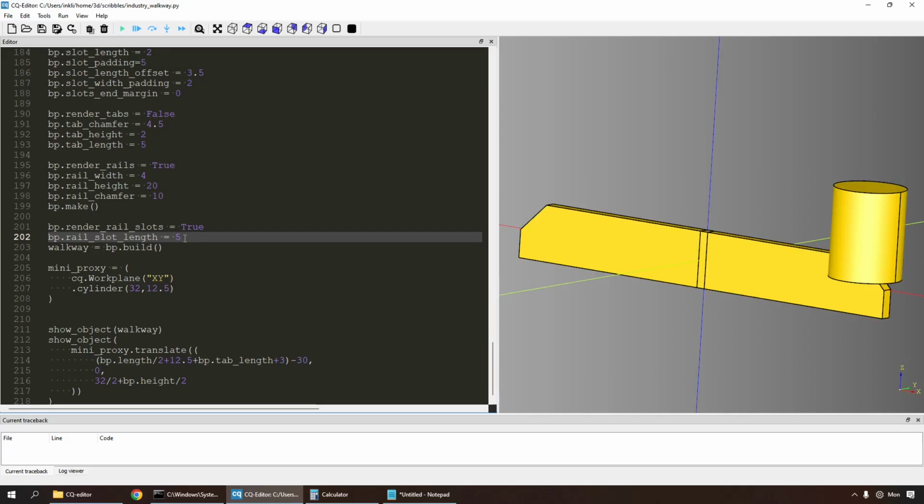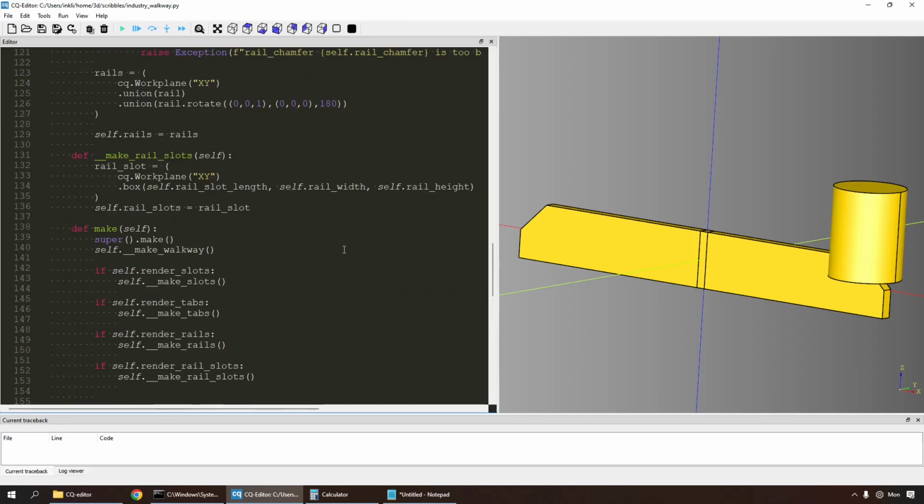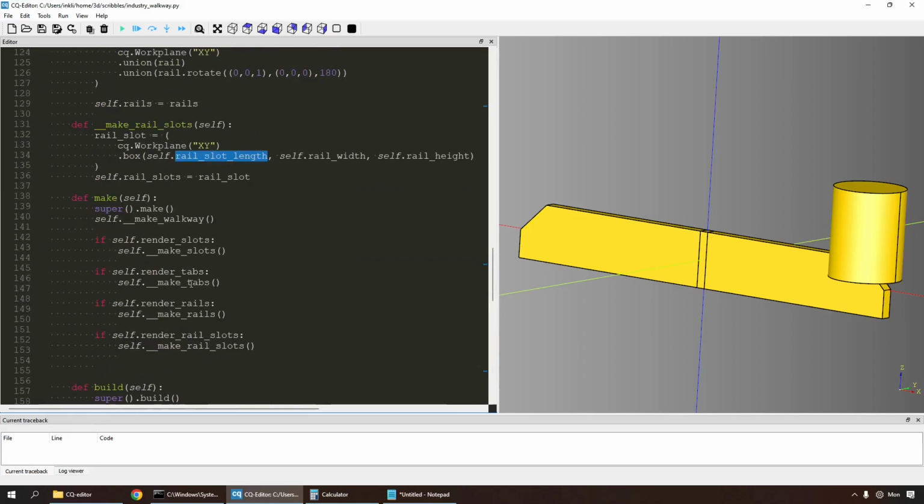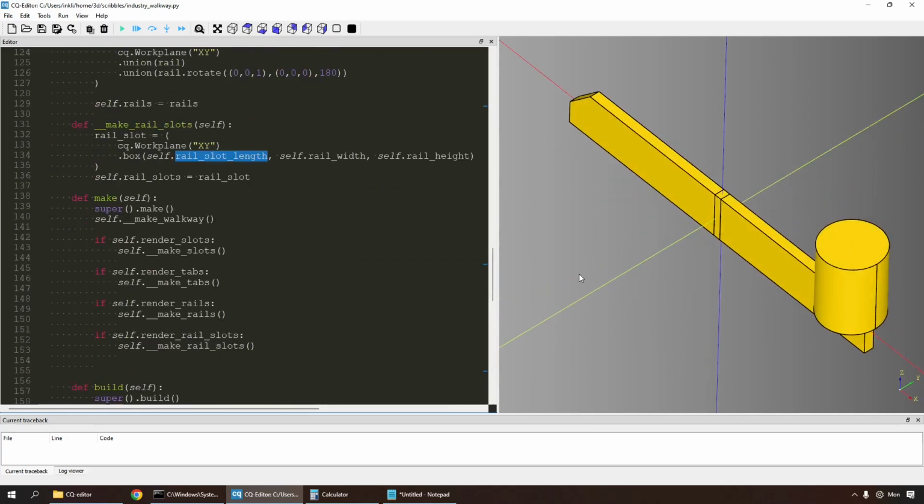And for some reason, it doesn't look like my rail slot length took. Testing if the naming was correct. Maybe I misspelled it, fat fingered it.